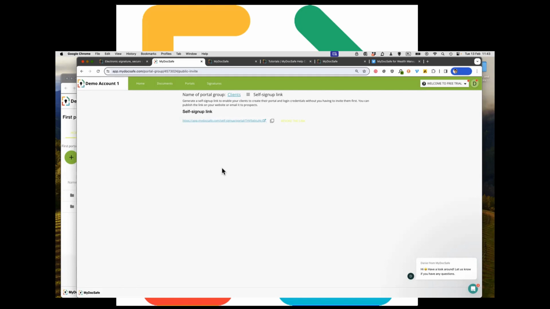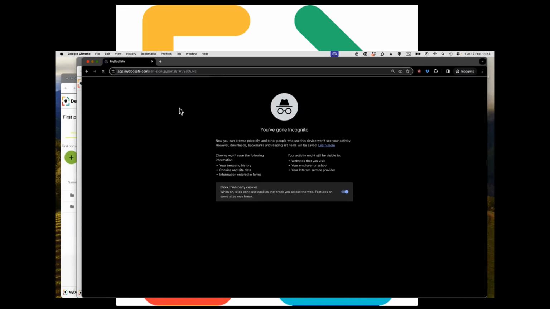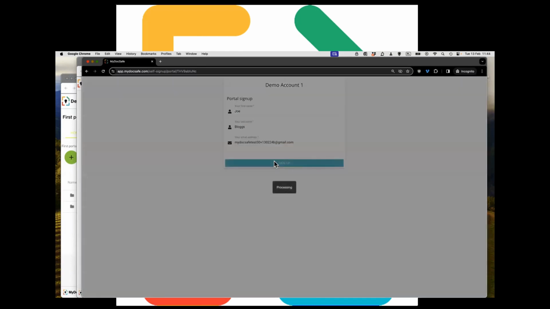We will send them an email. They will need to confirm it. They will set up their login, and then the portal will miraculously appear here. So let's say I open up an incognito window and let's pretend that I just received this sign-up button through my email from you, and then here it is. I need to set it up. So I'm going to say I'm Joe Blogs. And I'm going to set my address. And then I'm going to sign up.